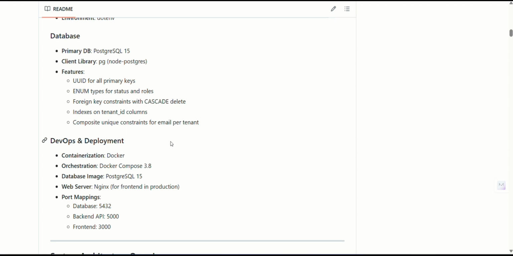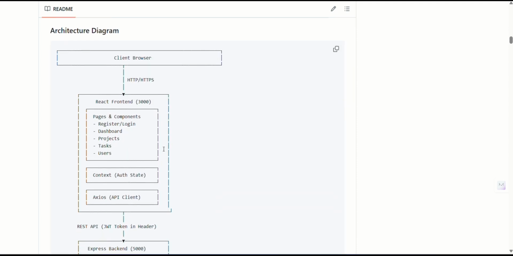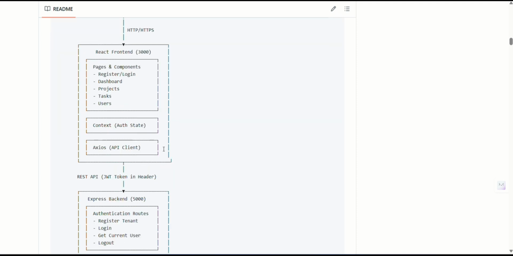The entire application is fully containerized using Docker and Docker Compose, allowing the front end, back end, and database to run together with a single command. Now let me look at the system architecture. The project is a three-tier architecture consisting of front end, back end, and database. The front end runs on port 3000 and communicates with the back end using REST APIs.